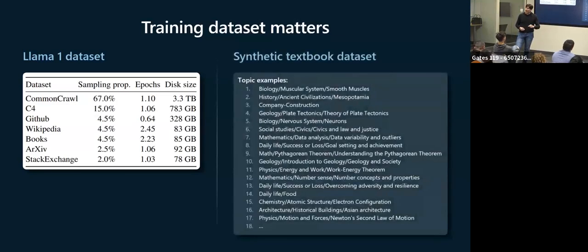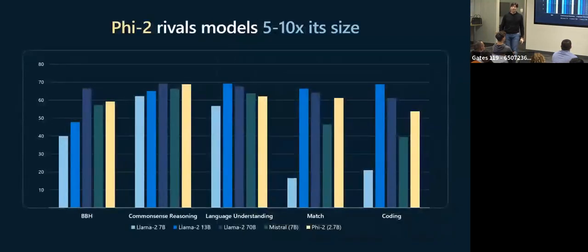Now, what we did with the Phi project was synthetically generate, using GPT-3.5 and 4, high quality textbook data. And a lot of this was prompt engineering to try to get very diverse examples, very rich examples that have lots of reasoning embedded in them. And what came out were a family of models. Now we're on Phi 2, which is the most recent release of the Phi family from last year. And Phi is shown on the right, in yellow. It's a bar across different well-known industry benchmarks for AI related to reasoning.